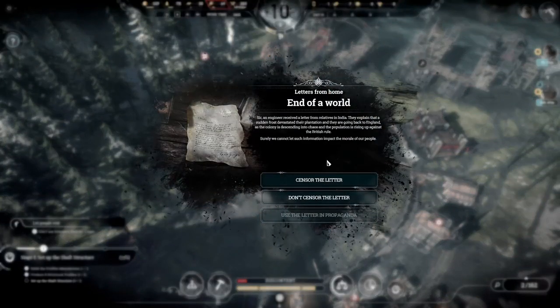End of the world. Sir, an engineer received a letter from relatives in India. They explained that a sudden frost devastated their plantation and they are going back to England as the colony is descending into chaos and the population is rising up against British rule.